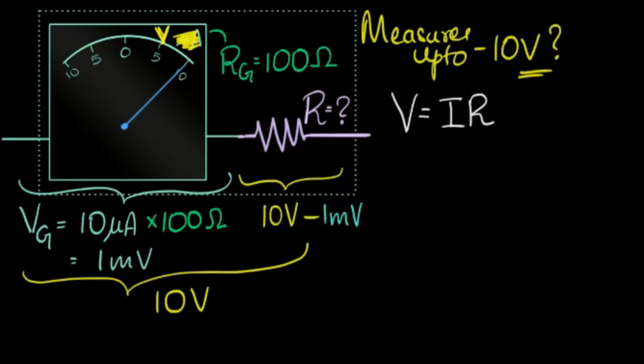All right, so here's how I'm thinking. I already know the voltage across this resistor is supposed to be this much. And I also know the current. When the voltage is this much, the current has to be 10 microamperes, right? That's the current that's flowing through the galvanometer. It's showing 10, it's really 10 microamperes, right? And so I know both voltage and current, I can find the resistance.